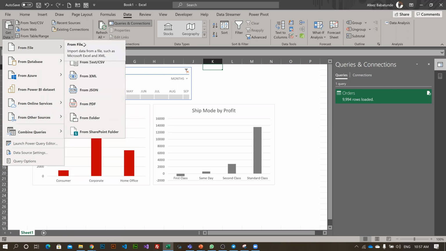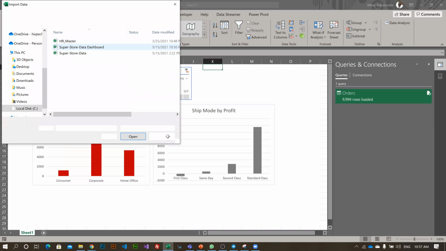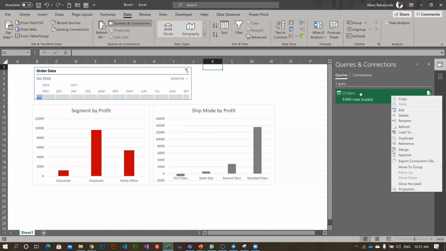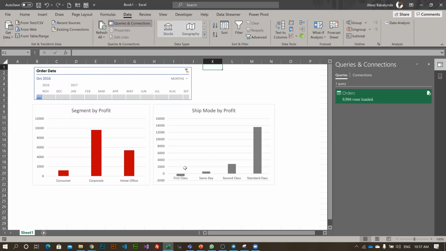So for getting data directly from your workbook, what I did was click on this. I selected this table, which is my superstore data. After getting that, it opened up what we call the Power Query Editor.